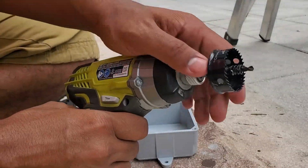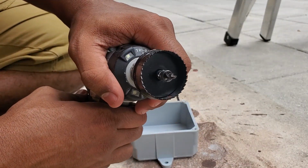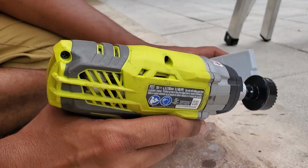So I got this 1 3/4 inch hole maker, and I'm gonna go ahead and make a hole exactly how I did it with the other one.